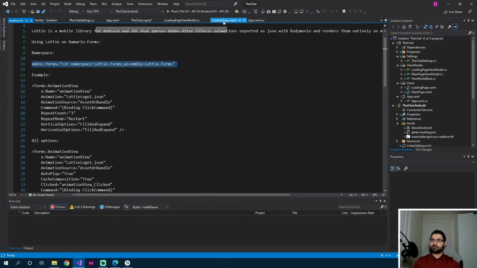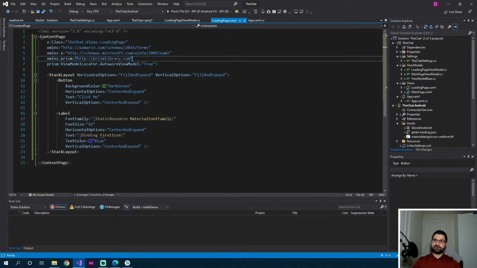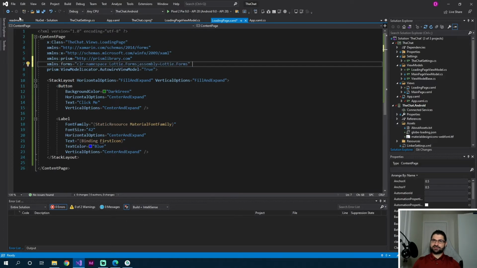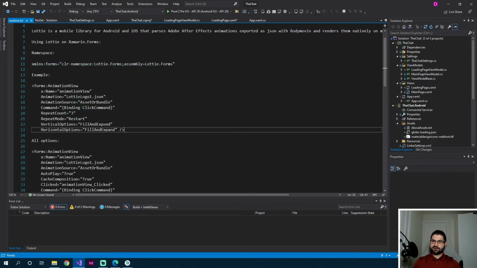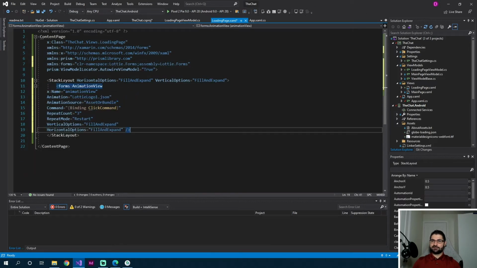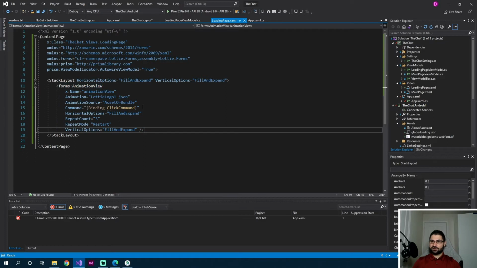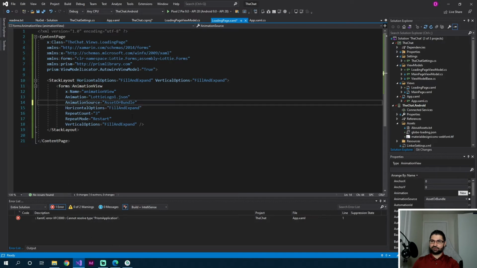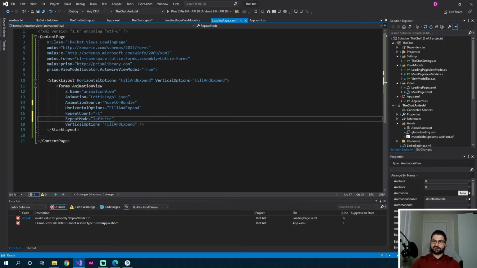So in our loading page .xaml, we'll import the namespace, and we can just copy this example, and I'll overwrite and paste it in here. We can remove the click command because we don't have any click bound to it, and we can set it to repeat indefinitely. If we set the repeat count to -1, the repeat mode to infinite.